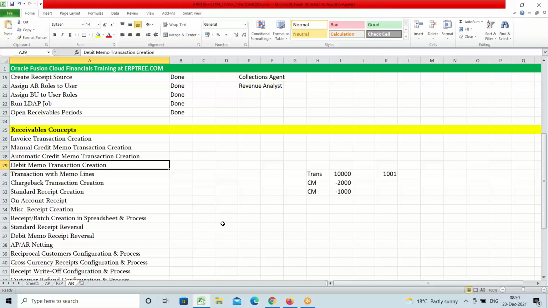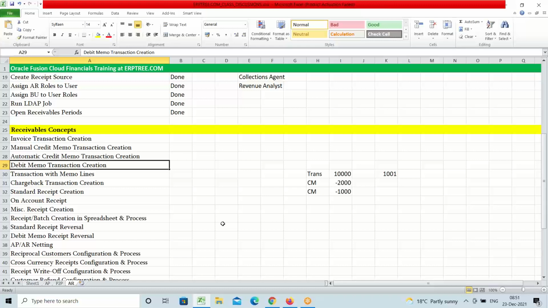The debit memo is the same as an invoice transaction. Okay, it's very simple. Say we have to create a transaction with 10,000, but by mistake we create the transaction with 9,000 only. Later we realize the transaction amount should be 10,000, but we created it with 9,000. You billed the customer. Now you want to add one more 1,000 to the existing transaction. Then you can create the debit memo. In reality the system won't add, but for representation purposes it is like addition only.